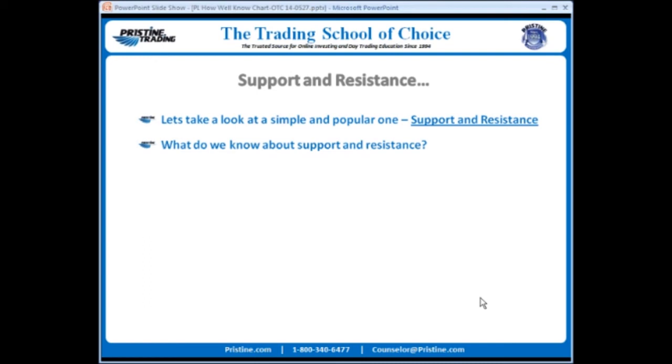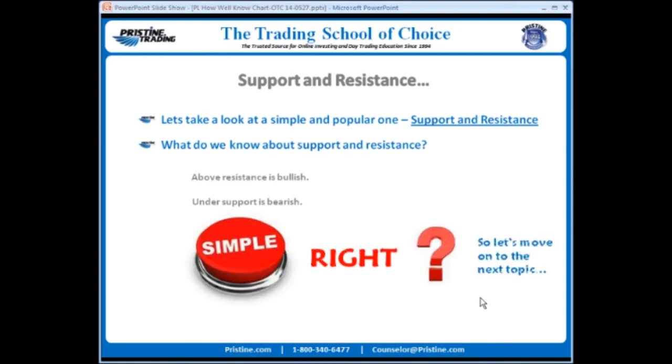Okay, bottom and top. Okay, so you're saying that there's support at the bottom, resistance at the top, Robin, and you go back and forth. Past support becomes resistance. That's actually a form of minor resistance, Rick, which is exactly what minor resistance is. That's a beautiful concept you gave there. Support price is a temporary bottom. Okay. All right, great. All right, so in between support and resistance, you stay neutral, then above resistance is bullish, under support is bearish, right? Simple, right?